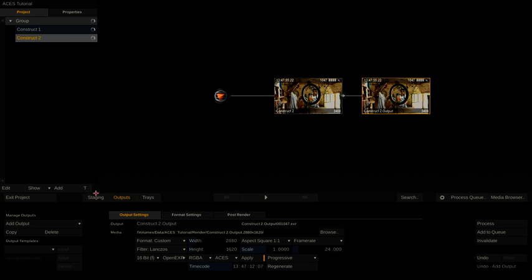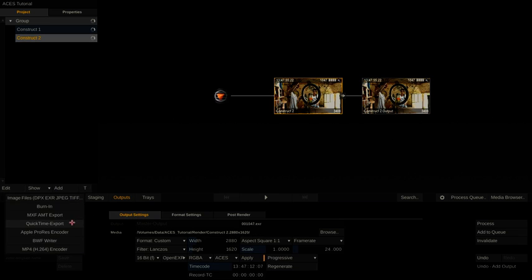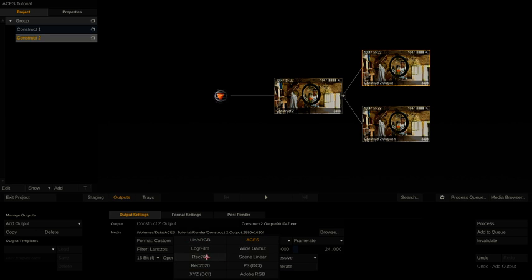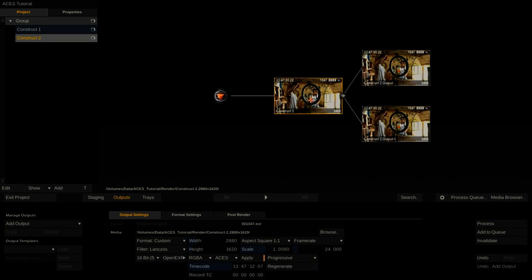Now what else I could do is select the main output node and add another image output node. Now the first image output node can be set to, let's say, Rec 709, and this will do the following. Scratch will look at the main output node, which is set to ACES, and then look at the derived output node, which is set to Rec 709 and also has the apply button active.